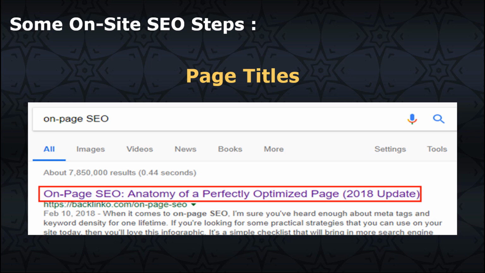Page titles. Do include one of your target keywords or phrases so it's easier for searchers to identify that your results are relevant. Also, for your website page titles, try to keep it below about 70 characters. Position keywords towards the front of the title to lower the risk of it getting cut off on search engine result pages.